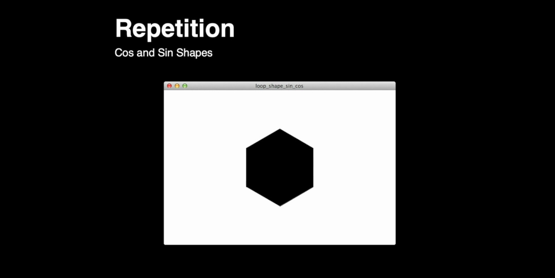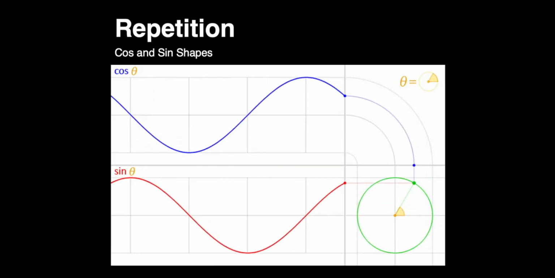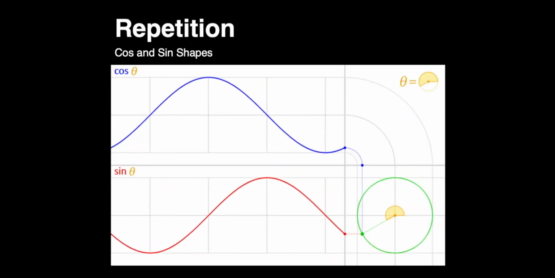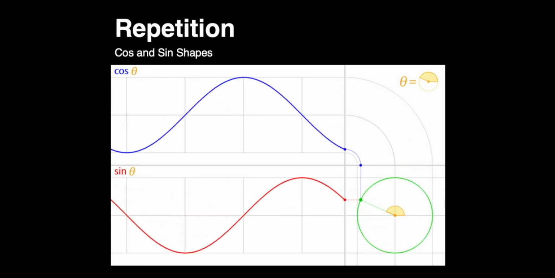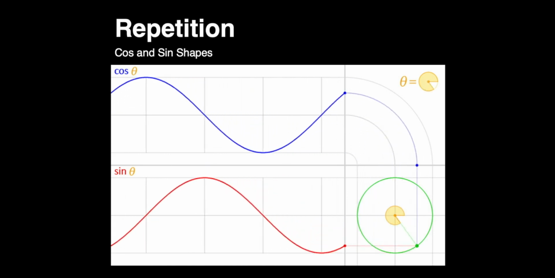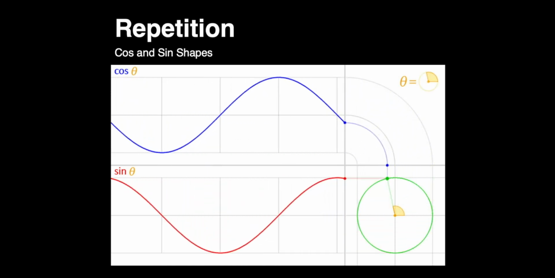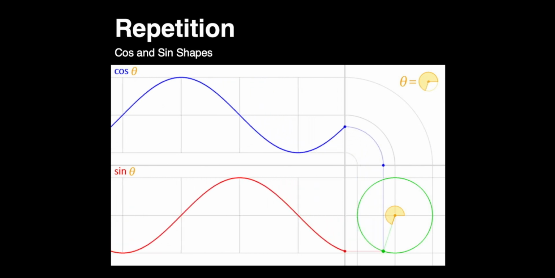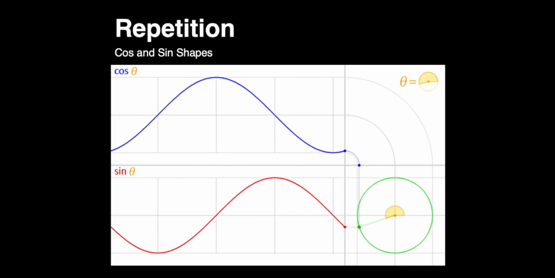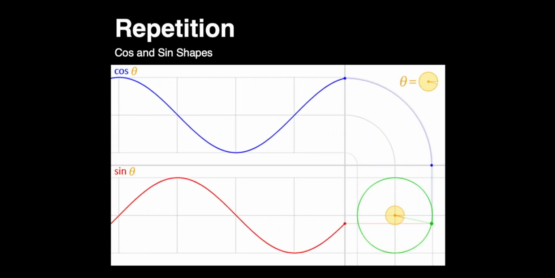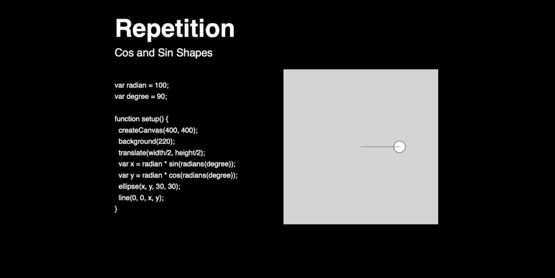Another thing that repetition is great for is creating more complex shapes using sine and cosine. So sine and cosine allows us to go around in a circular format and draw points around that circular format, essentially. So if we wanted to draw a more complex shape, like a pentagon or an octagon, this would be the best way to do that, rather than figuring out point by point where the X and Y position should be for those vertex points. Why don't we play around with that a little bit as well?